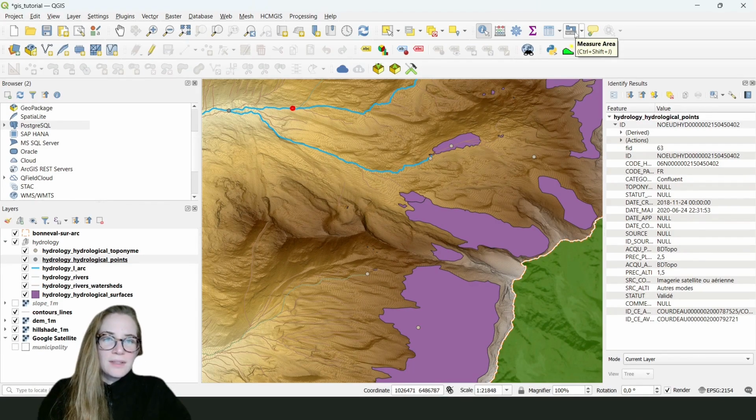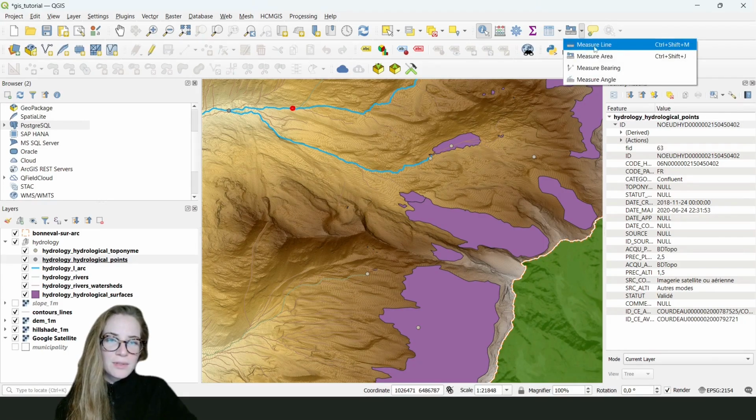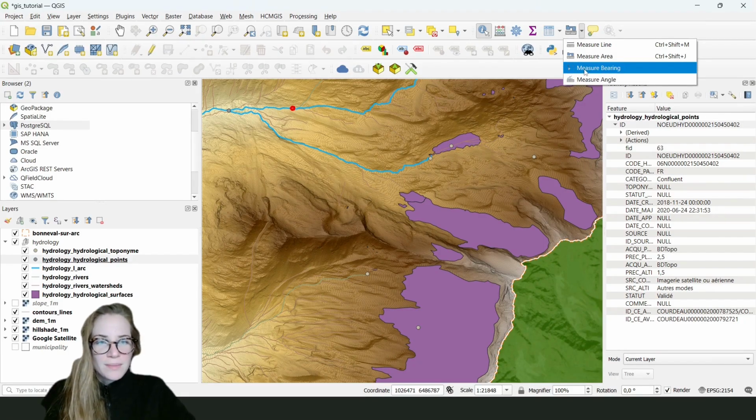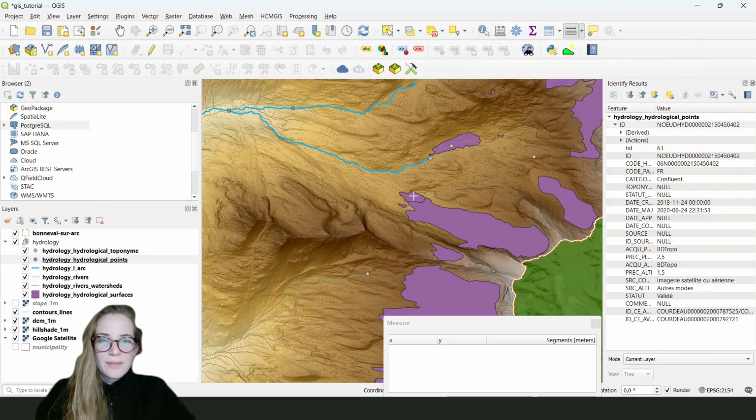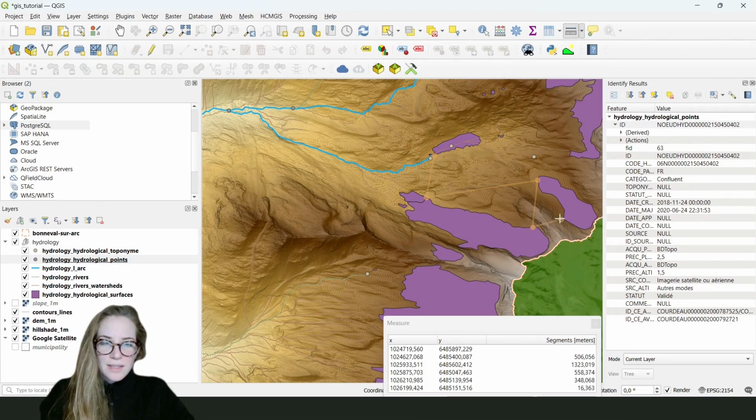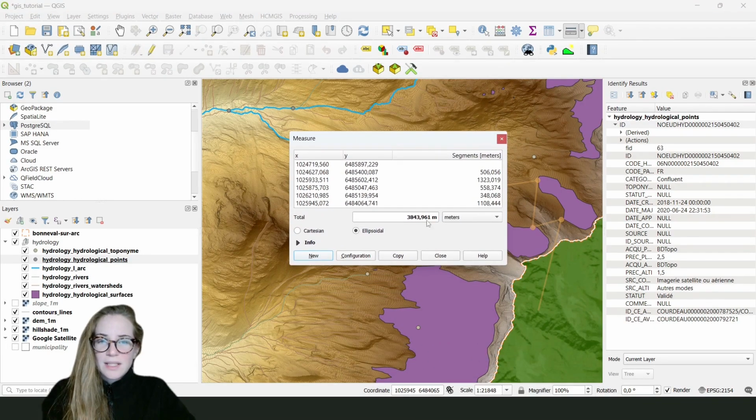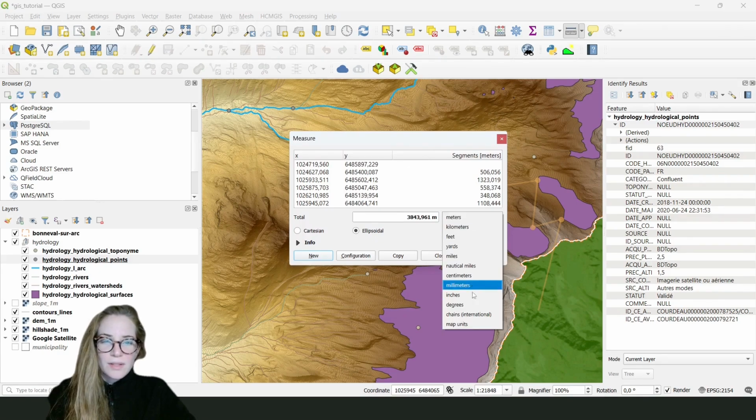By the way, you can measure area, so you can measure line, measure area, measure bearing. So if you want to know the distance between 2 points or maybe several points, you could do this. So here you see that you can choose your unit.